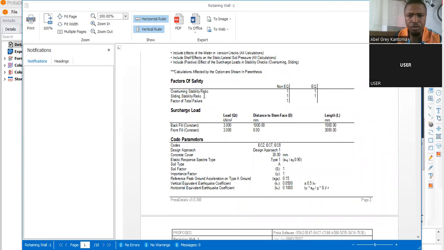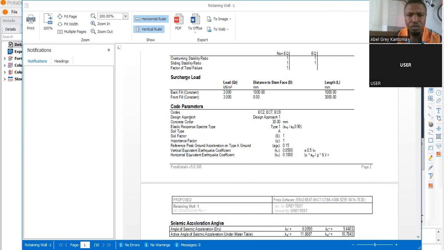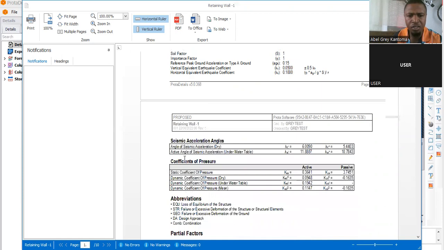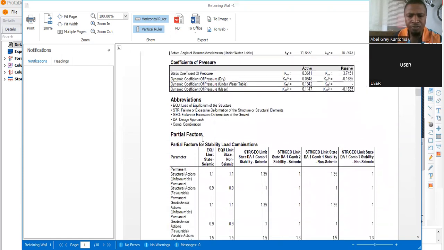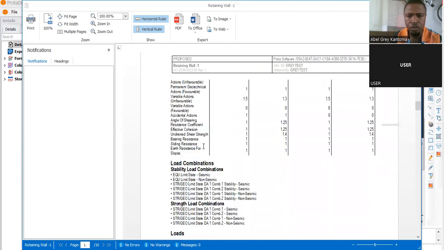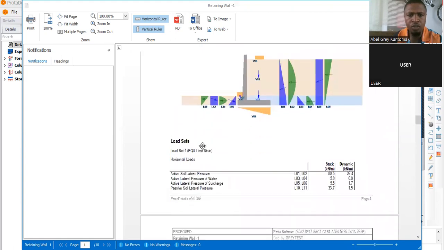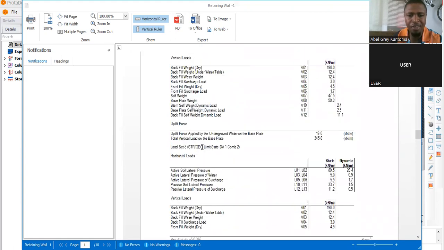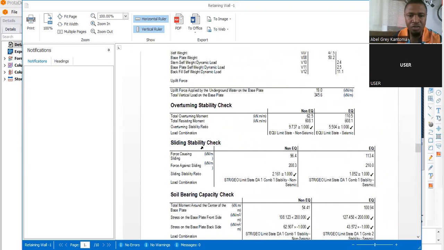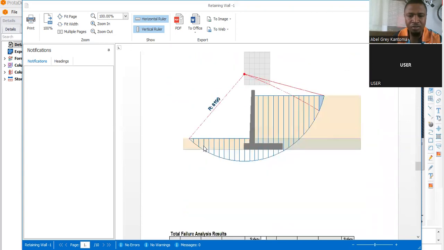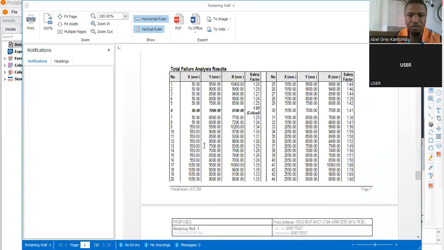You can see overturning stability ratio, sliding stability ratio, factor of total failure, surcharge load, code parameters. Okay. So the report is going to be long because everything here is actually included based on what I have. I have checked on everything.